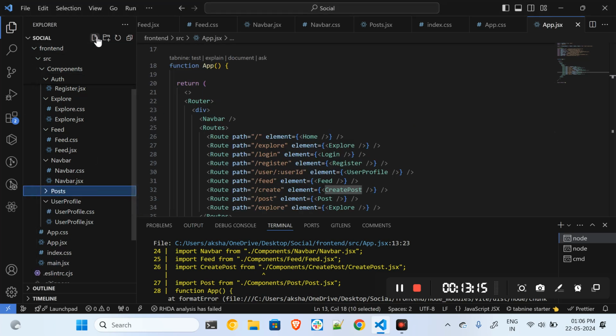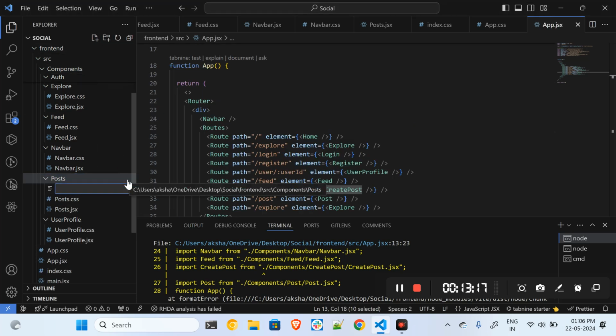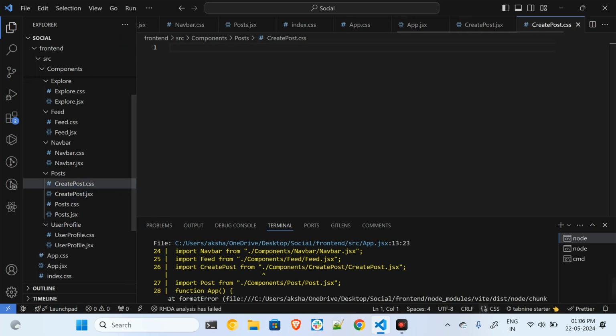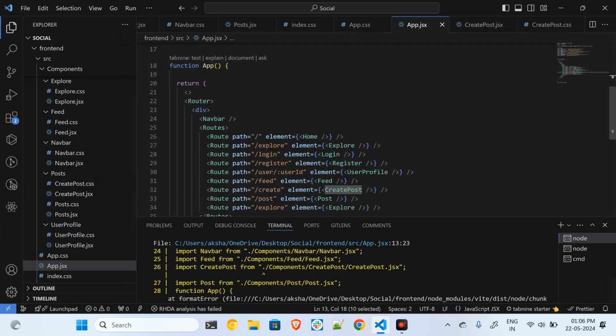And instead of this post, there is one more component over here, create post.jsx, and same way I have to import the CSS component, and my page is going inside of my page.